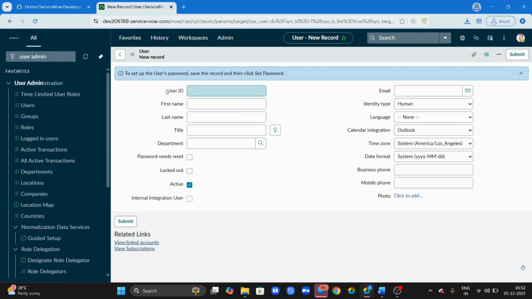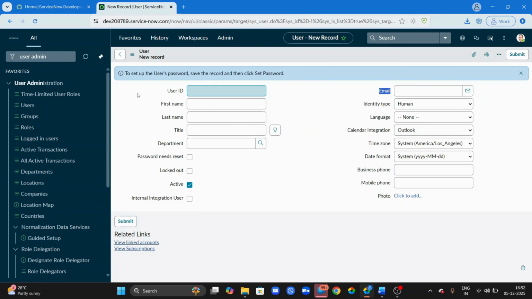You can make these fields mandatory, like user id needs to be mandatory before submitting, and email id needs to be mandatory before submitting. Suppose I'm adding a new employee, a new user, into ServiceNow. I can add a new field stating who is the manager of that particular employee. So pretty much this form can be completely customizable. We will be discussing a separate class about form creation, how to build a new form entirely from scratch. For now, this is how we create the users.